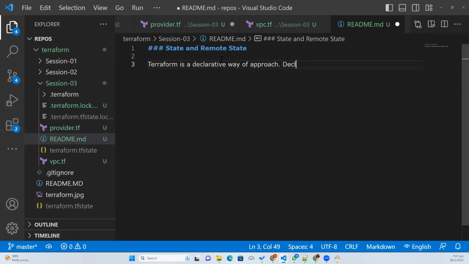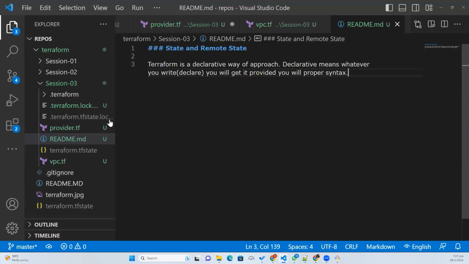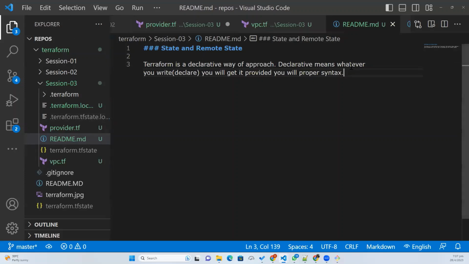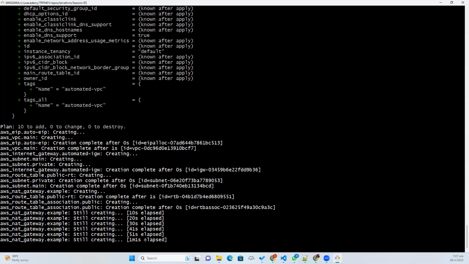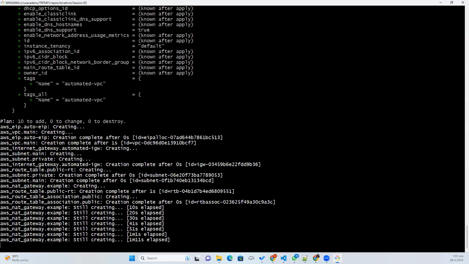Declarative means whatever you write, you will get it, provided you follow proper syntax. So that is the meaning of declarative. Not only Terraform, anywhere if you hear the word declarative in IT, it means whatever you write, you will get that. That is the guarantee from that specific tool. Okay, so still creating. Hope it will be over in a few seconds.